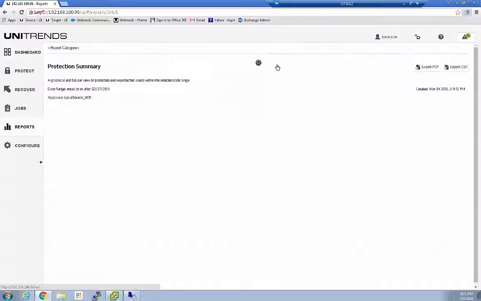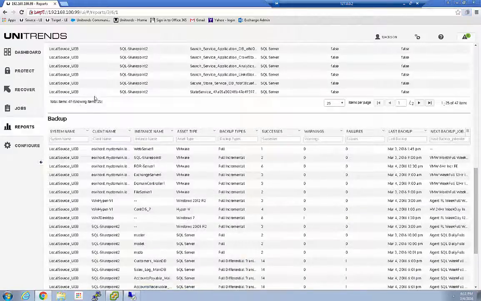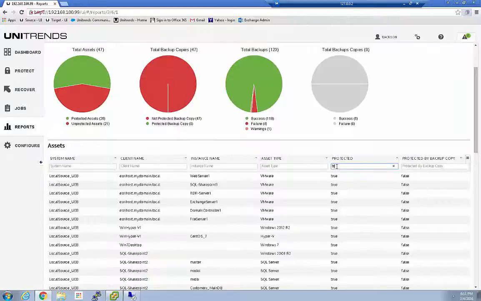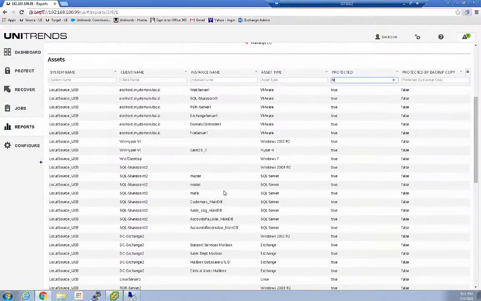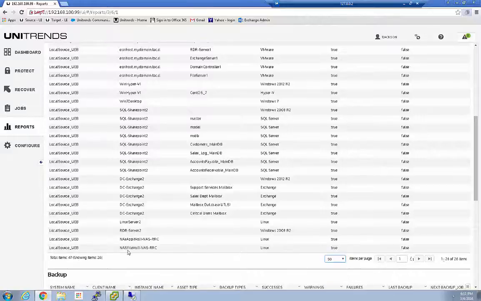All right, so really starting up here at the dashboard at the top, I can click on the protected side over here. You'll notice it said 24 assets are protected here. But if I run this report now, it says 25 here. You can see it's a different number at the bottom. If I filter once again over here on true, and I scroll down a little bit, you'll see the NAS apps here is protected. If I show all 50 records, I can now see the NAS file vol NAS as well too here. So both of those assets are now protected.